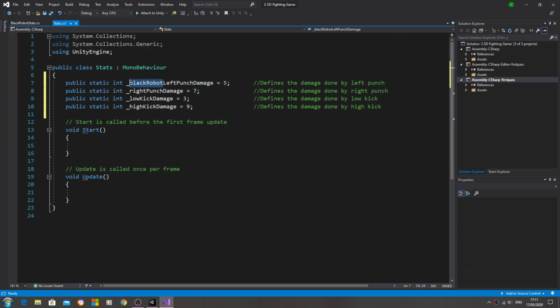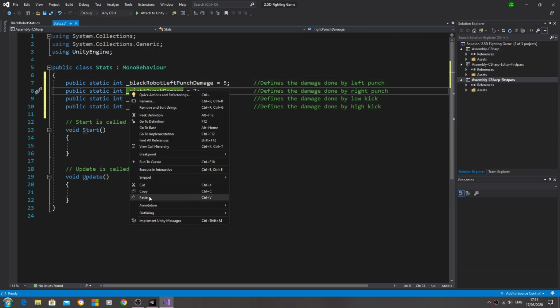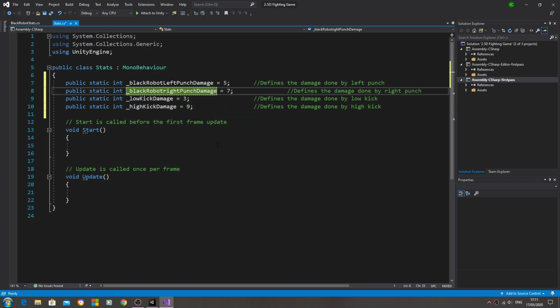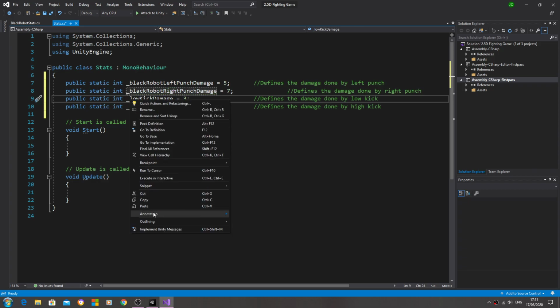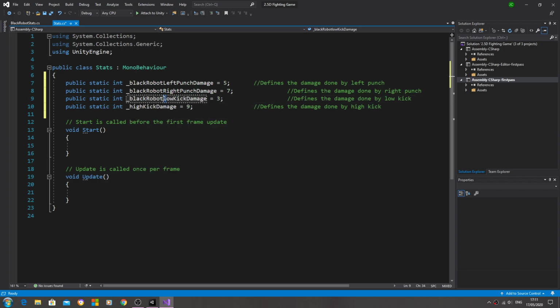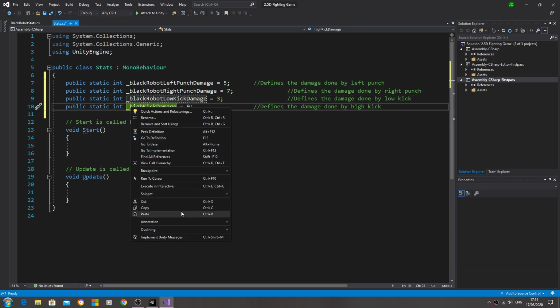This is all we're going to do. We're just going to add black robot to the front of each one. Obviously, I'm just changing to a capital in the very next word for all of them.